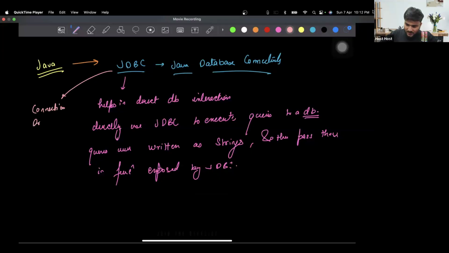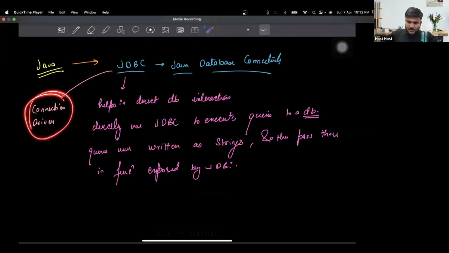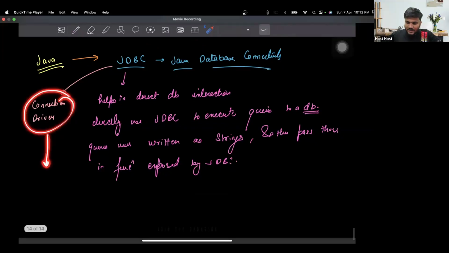What is a connection driver? Now, JDBC exposes a bunch of functions to the user. These functions internally use these connection drivers. What are these connection drivers? Connection drivers used to have the logic based on which, whatever database you select, maybe MySQL, MariaDB, PostgreSQL, whatever you have, how to connect to that database server, that logic was actually present in these connection drivers.